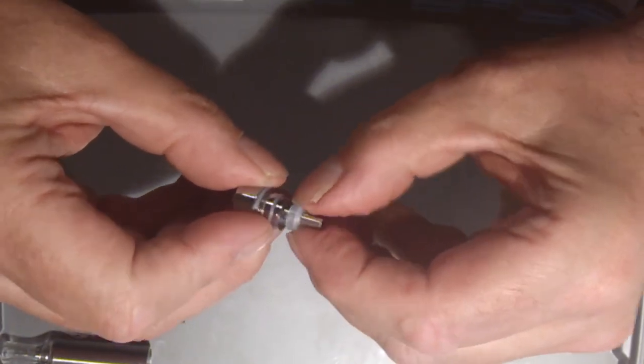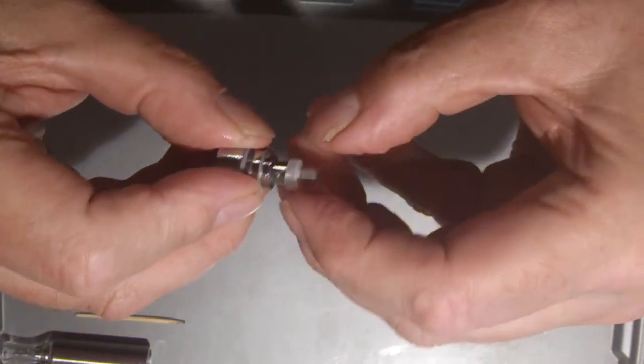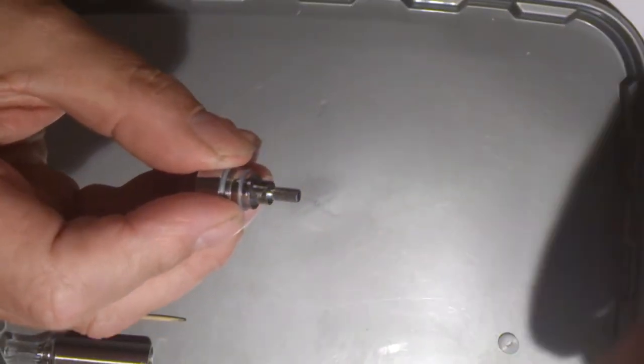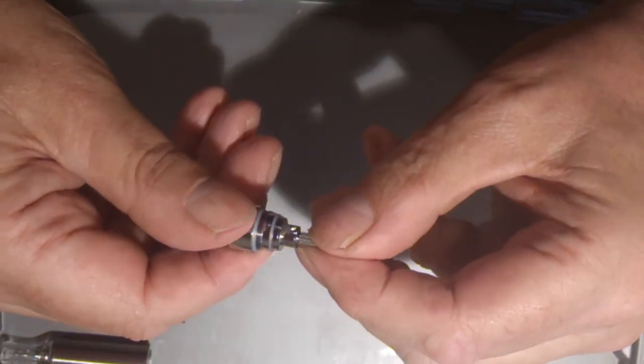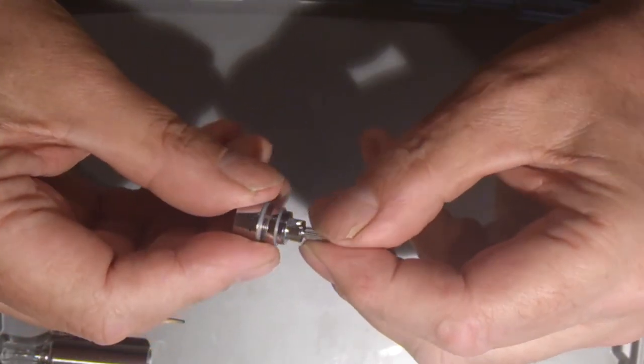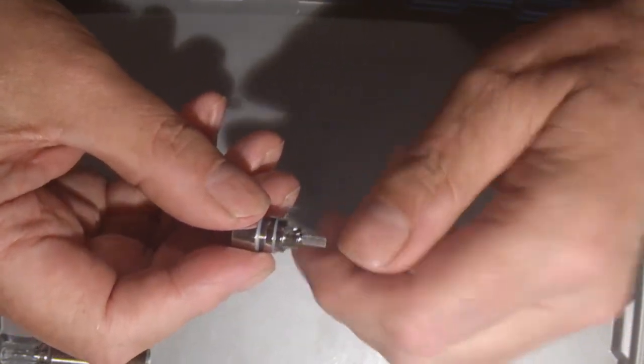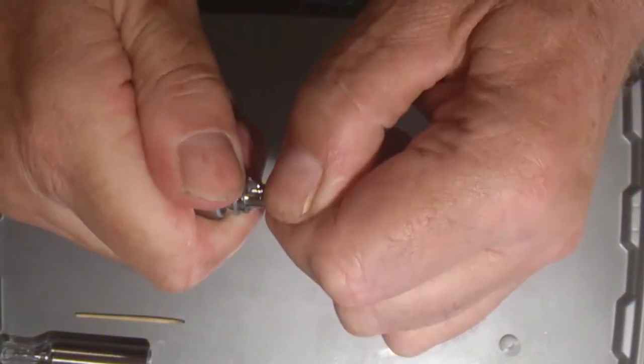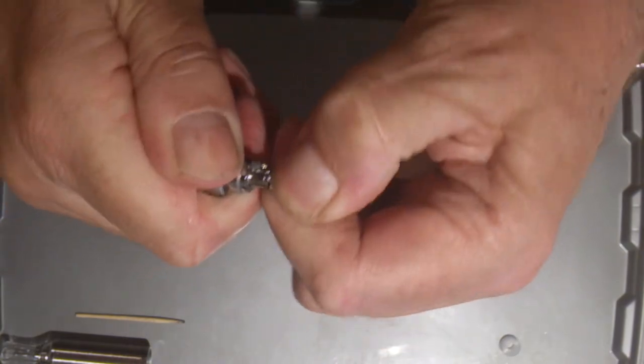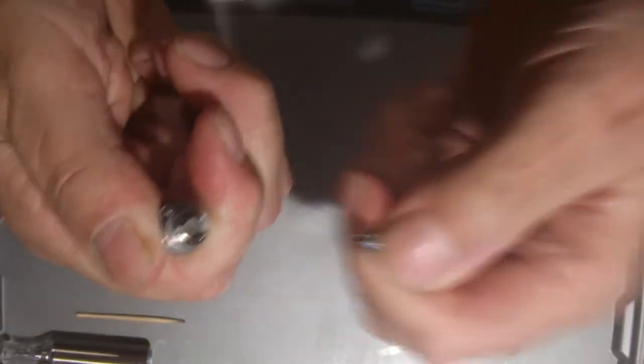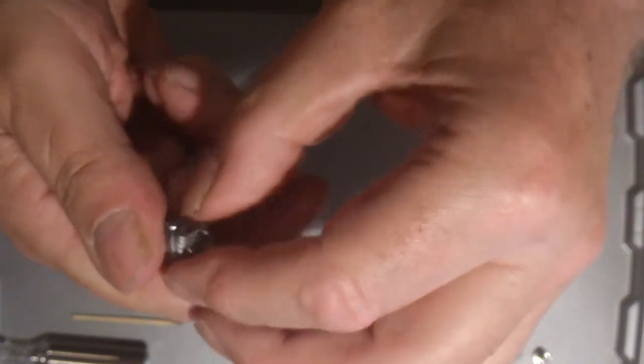Now, what we need to do now is to just disassemble this head down to the wick, so we get the little rubber guy off the top, or silicon guy off the top. And we need to get this post out, they can be buggers, but if you find it is a bit stiff, just get the pliers and just give it a little wiggle. You can be gentle with it, but just move it about like that, and it usually comes away. There we go, like that, put that to one side.